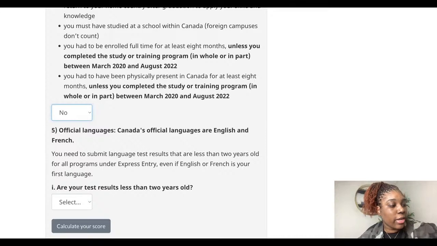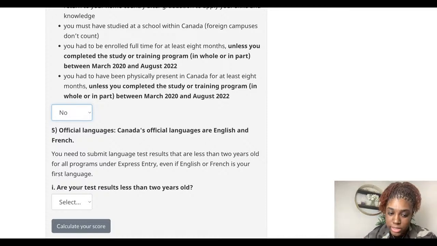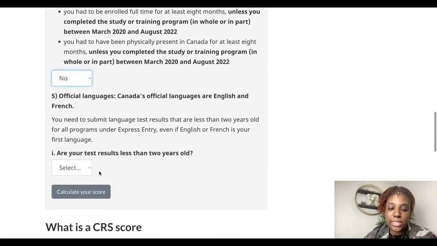And then for this one, for those who are familiar, or he's in Jamaica, for those who aren't familiar, when you take your English exam or when you take your French exam, these are valid for 2 years. So that's why this one says, are your test results less than 2 years old? I don't know if you've done any English.